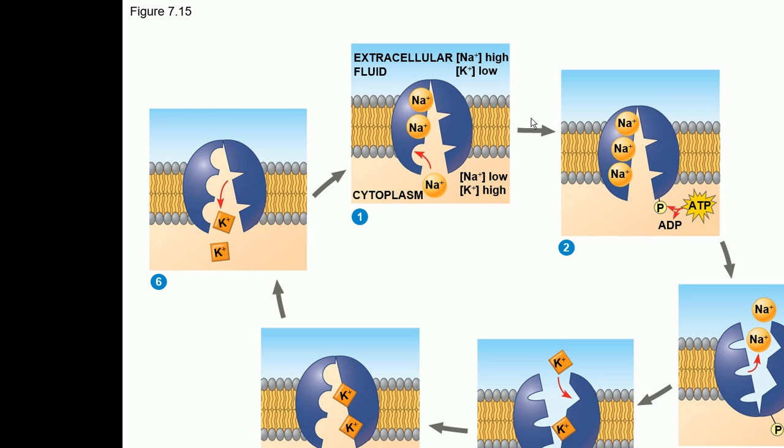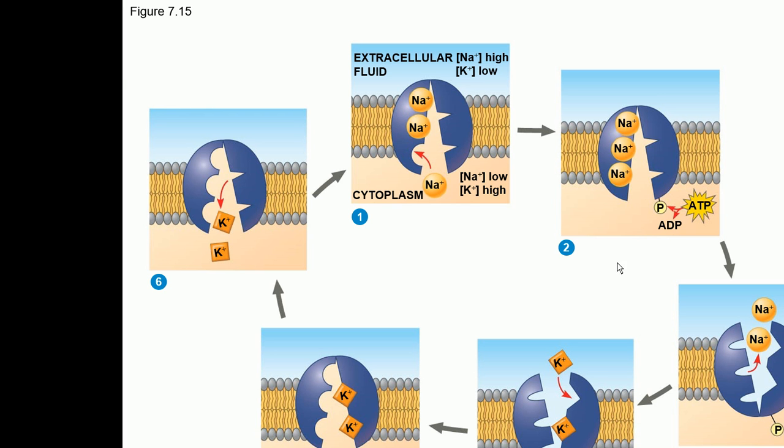So when the protein gets phosphorylated, its shape changes. You can see how the shape of this protein is changing. In that shape, this protein cannot keep sodium ions with itself. It has to deliver these sodium ions outside the cell. And in this shape, this protein can also bind to potassium ions.